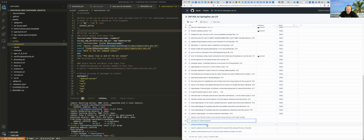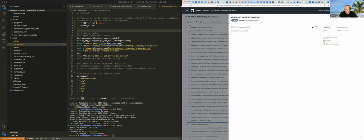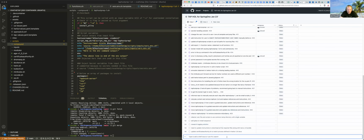So this is kind of like a reminder, but it's really nice to be able to take a quick note like that for myself without needing to create an issue ticket. You're not going to take action on anything until you make it an issue ticket, and at that point it's really simple to come in and convert it to an issue ticket. So let's just show a quick example of doing that.